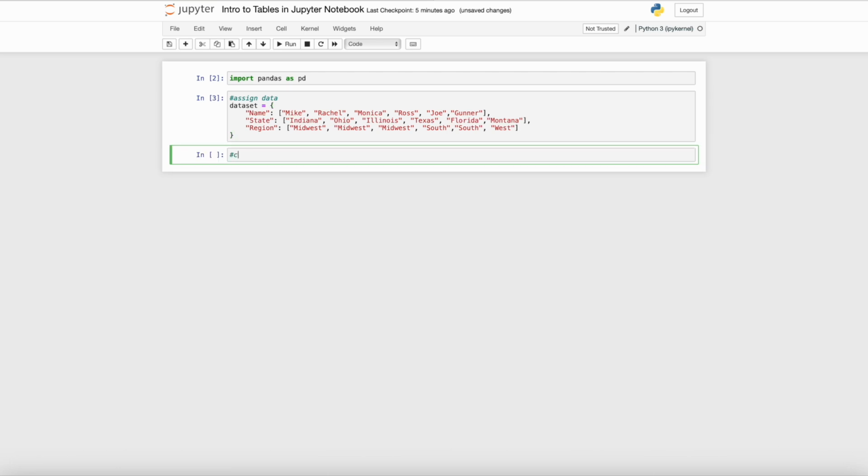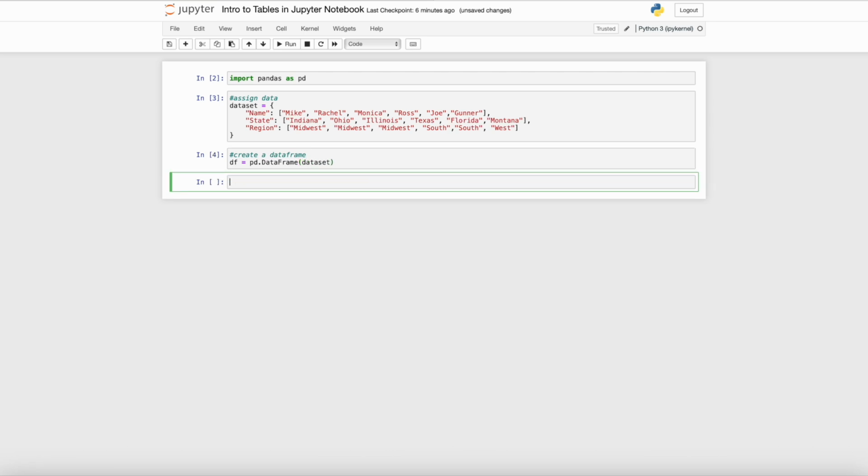Now we are going to create a data frame using the data set that we just created. To keep it easy, I'm going to call my data frame df. That is going to be equal to pd. So again, we're using pandas, which is a Python library used to work with data sets, to analyze and clean data. So we're going to call on that. We're going to type DataFrame, making sure we have all the capital letters correct. And then what are we going to give the data frame? We need some sort of data. We're going to give it our data set. We can go ahead and run that.